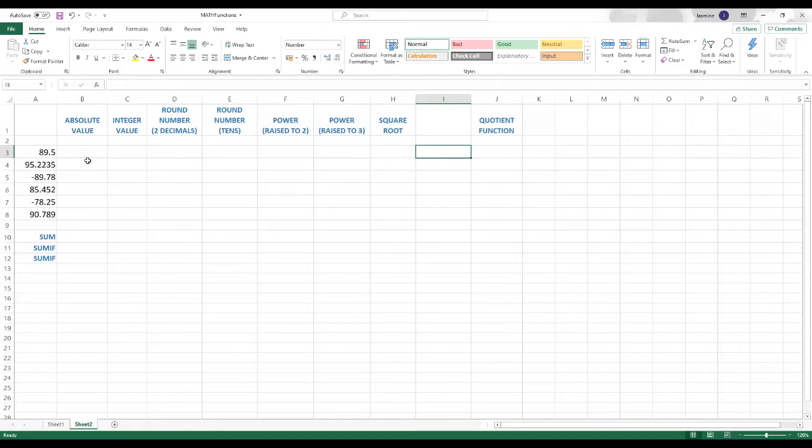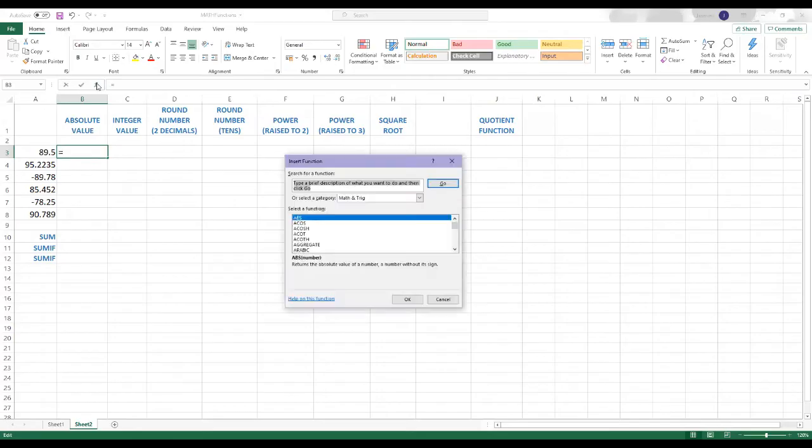Okay, so given this data or numbers, let us apply different math functions. Let's start with absolute value. Click now to position your cell cursor, then click the insert function. For category, make sure that you click the math category.